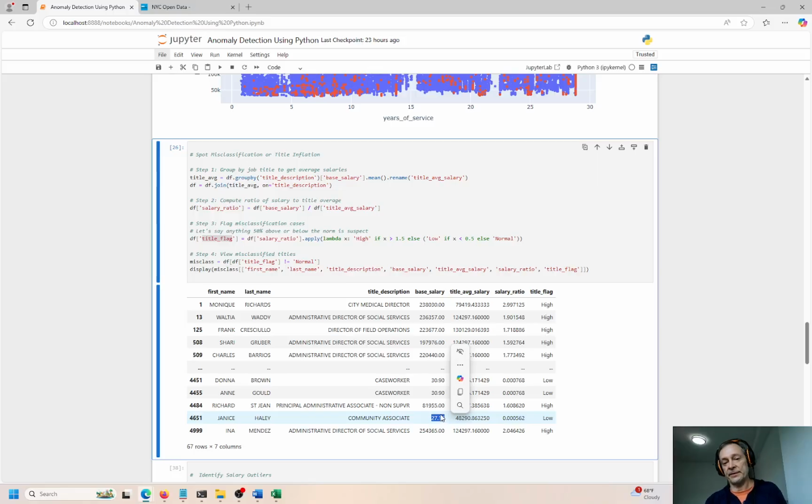I mean, there's a couple ways. You can just kick these out if you say this is low, but I think it's good to know about it. This seems like a data quality issue, and this one does too. These others seem fine, but again, this guy makes 1.6 times the average of the rest of the group. This makes 2 times. This is almost 3 times more than the group.